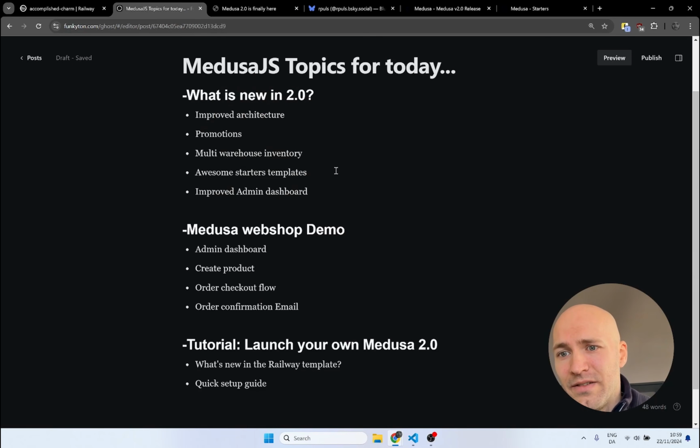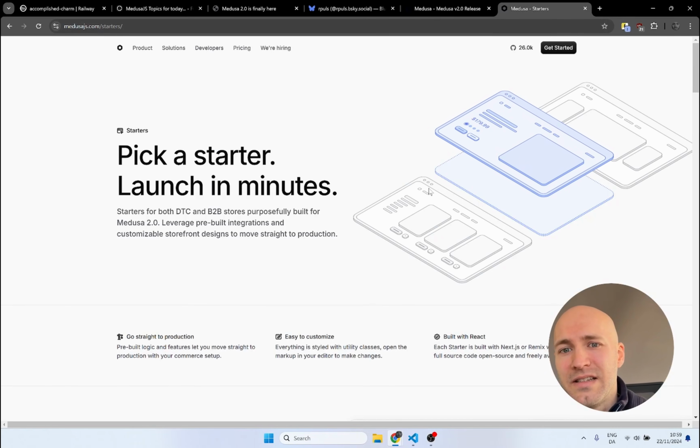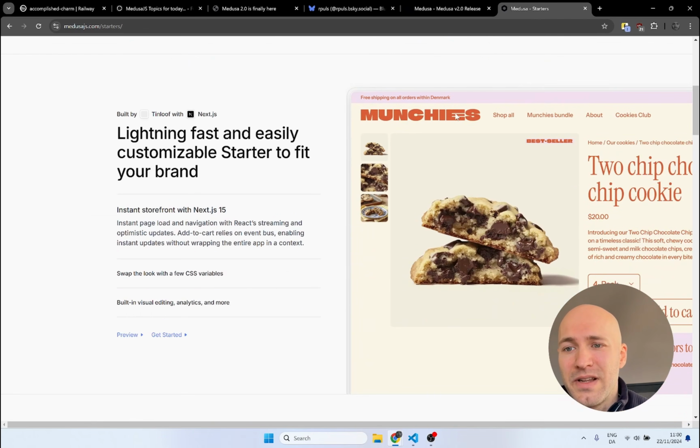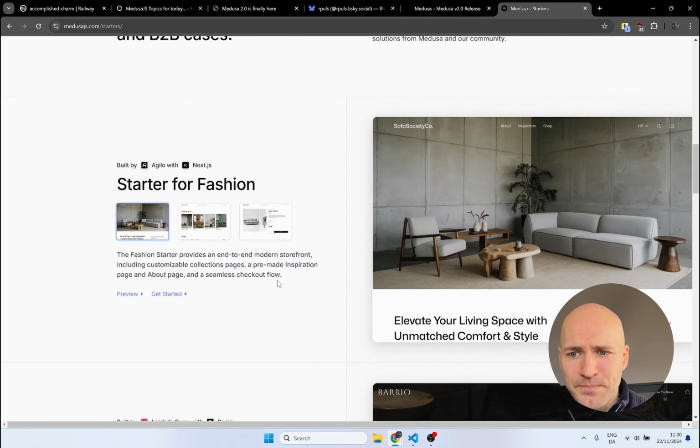The last really important thing with the 2.0 release is some really cool starter templates. As I mentioned in the beginning, you can build different kinds of projects on the Medusa stack, and I'll make sure to leave links for all of these pages in the video description or my blog post, so you can find them. This page covers some different starter templates. Some people build, this is like a cookie shop, and here is a business to business case. You can just click get started here and you'll be taken to a GitHub page with some instructions.